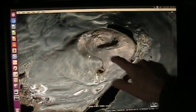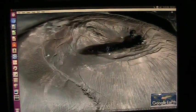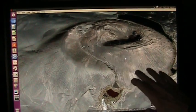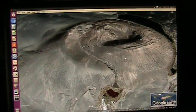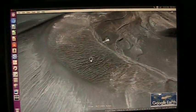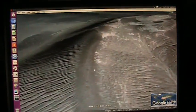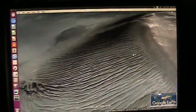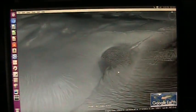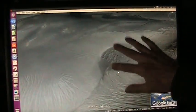Now, and then you have this, what appears to be some form of a nucleus material that's in here. And you see all of these fibrils running out of here, down to the edge. Now, let's go in a little closer and look to see what we do have here. You see all this? It comes up over here, and then it makes this down here, and then it makes some form of an interface to this.